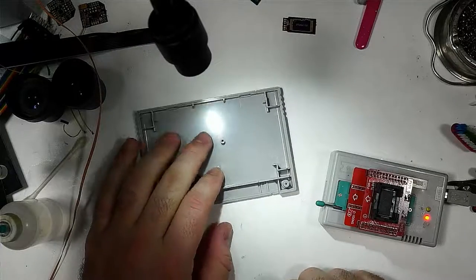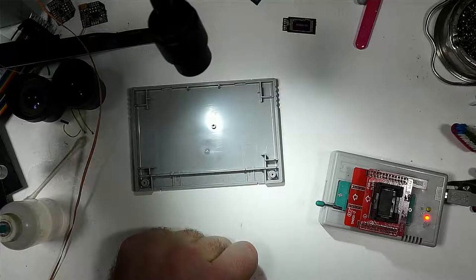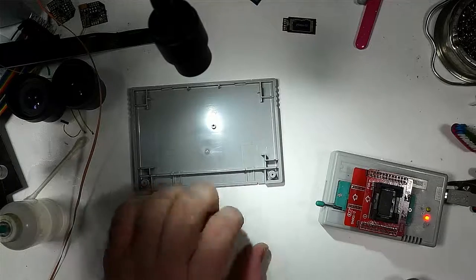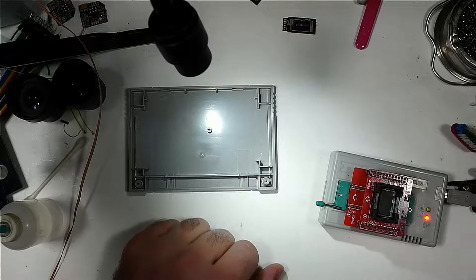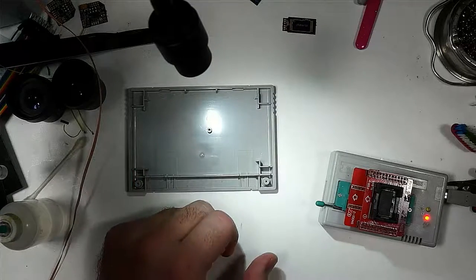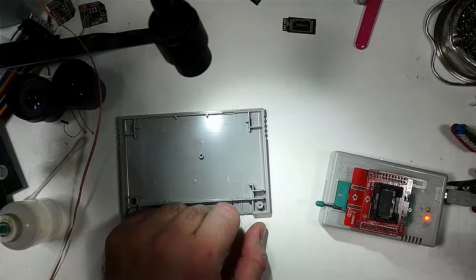There is a way to do a binary counter that works based off of the reset button. So you can plug it into the NES or into the Super Nintendo, turn it on, and then every time you hit the reset button, it changes the game. That's a nice way to do it without having any external indicator that it is a multicart. You don't do any damage to the original cart. So that's an option if you're looking to do a multicart that doesn't have any external modification done. But I don't have any of the components to do that type of mod right now.